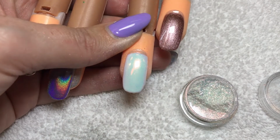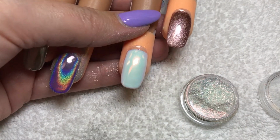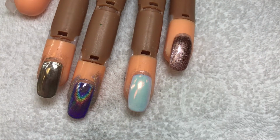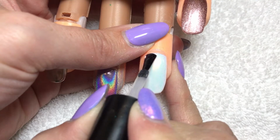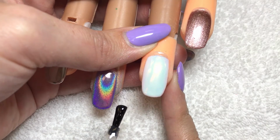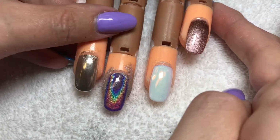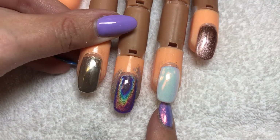So it's kind of like that holographic effect on the white. And then we're gonna top coat that as well with the no wipe. I find it's just best to use it on top. This one I haven't noticed a huge difference if you don't. And I haven't noticed it really chip much on the edge, but it's worth throwing that on the edge just to be sure. So we so far have a chrome, a holographic, and a white chrome. Let's cure.